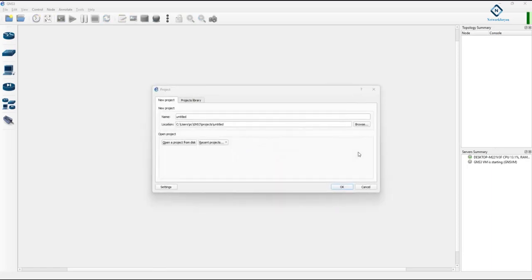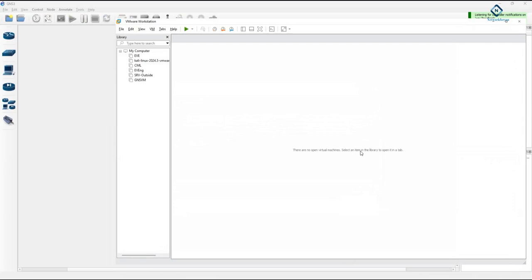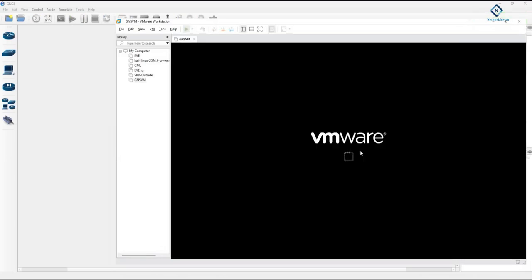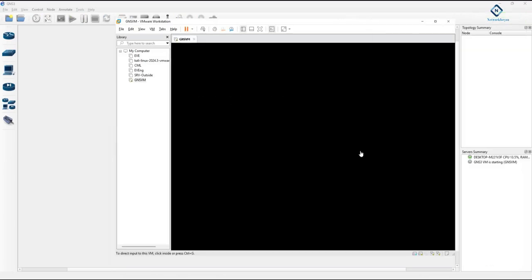Hello everyone, so see here I am using GNS3 to do the lab. You can use GNS3 or VMware Workstation and do the lab, or you can use EVE-NG, but GNS3 sometimes gives problems, and sometimes it works. So that is up to you which one you want to use.